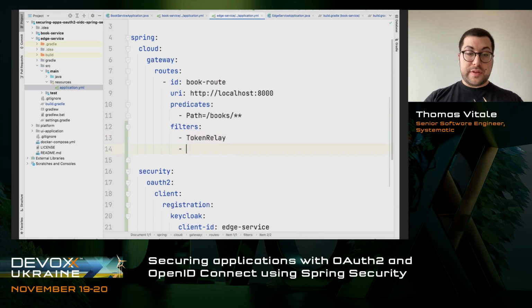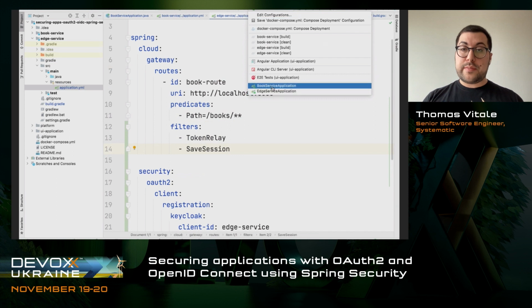We also need a second filter called save session, because in Edge service, we need to keep a session in order to map the authenticated context that we have with the user browser and the access tokens that we need to send down to BookService. I'll say something more about this in a second, but first let's verify that it actually works correctly.